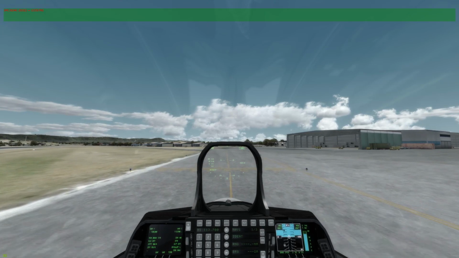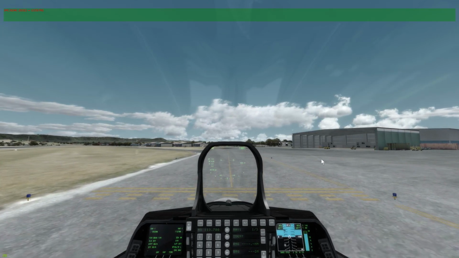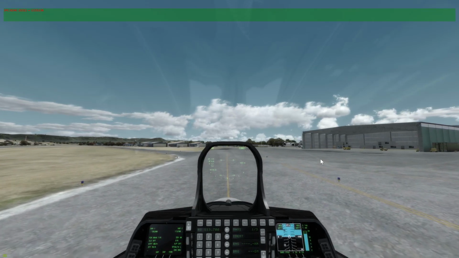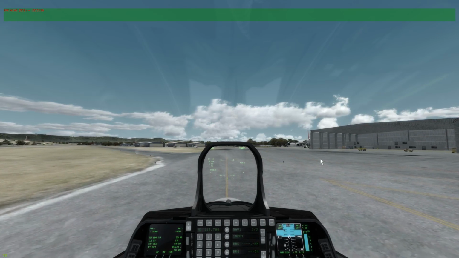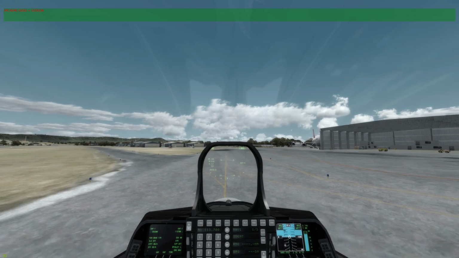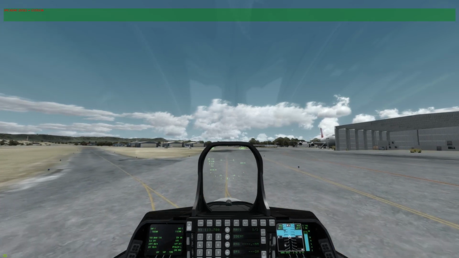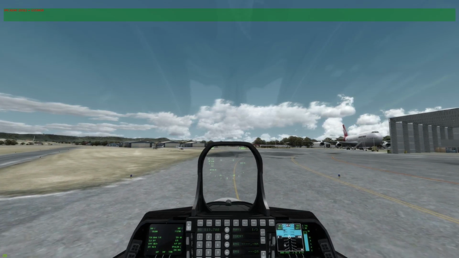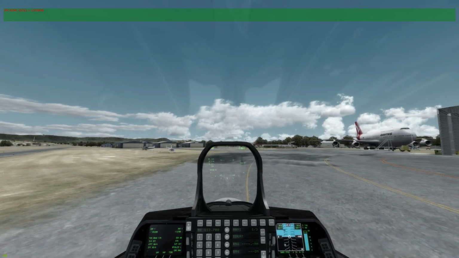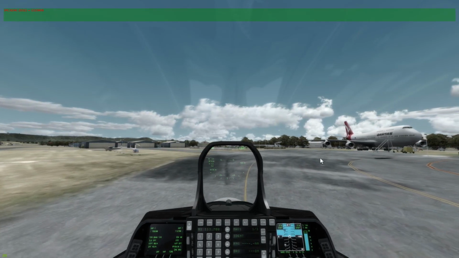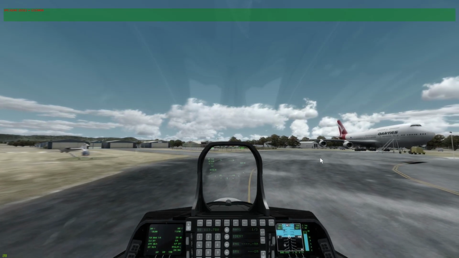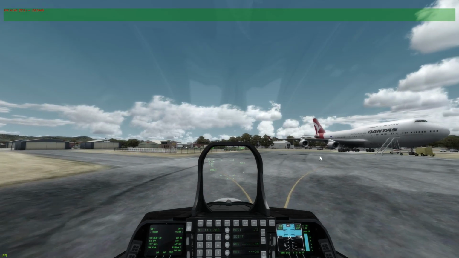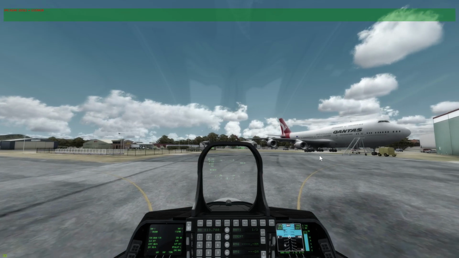As you can see, my simulator's looking pretty good and seems to run pretty well. If this is what some of the problems are that you're having in your sim, then feel free to use these settings. Comment below and let me know if this helped or if it didn't, or if there's anything you want me to look at to see if there's a way to improve, or maybe you might know something that could improve my simulator. But I'm just going to stop here.